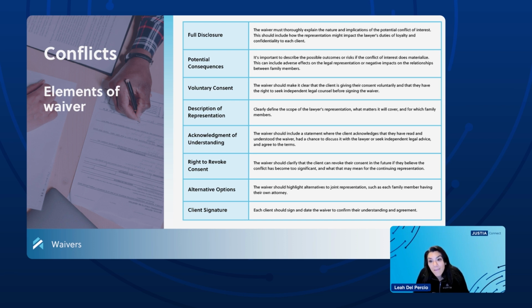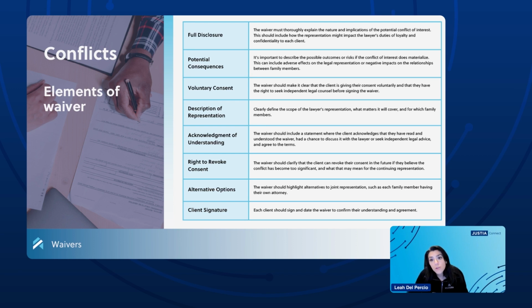They should also have in that document expressly the right to revoke a consent. So what you're going to want to make sure they include is, hey, if this consent doesn't work for you anymore, you've got to let me know in writing. You want to give them a mechanism to come back and notice you, like, hey, now I don't waive this conflict of interest anymore because I'm mad at my parents, or whatever the case might be. You need to give them a way to show you that, because again, you're in that position of trust. That's going to make this document more legally valid later on and more rock solid. Right to revoke the consent, again, I think is pretty important.